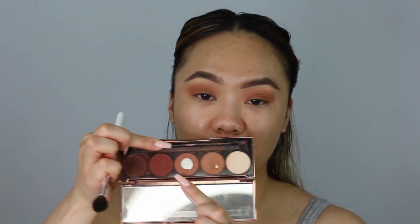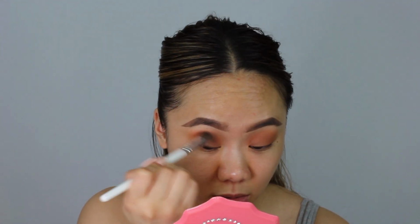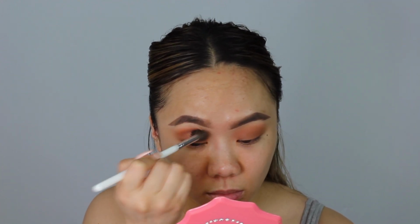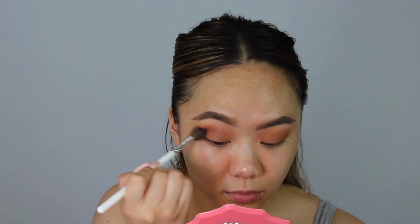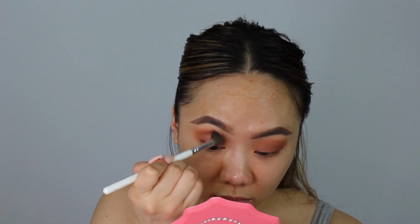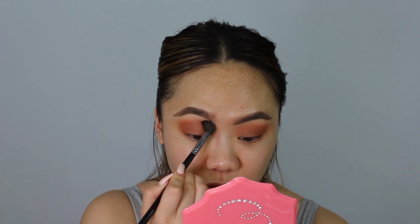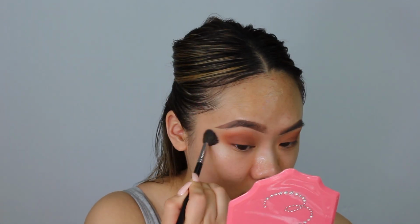So now I'm going to take the color Outdoorsy, which is the color right next to it, using the same JH30 brush. And I'm just going to go ahead and also layer this Outdoorsy shade on top of Deserted. First I'm going to start off in the outer corners though. I'm going to just take a fluffy blending brush, the Morphe M504, and just blend this out.